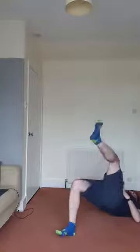Into glute bridge marches. So 8 in total. Start with feet close. And the first step is going to be your first one. So 1, same place for 2, further away for 3 and 4.